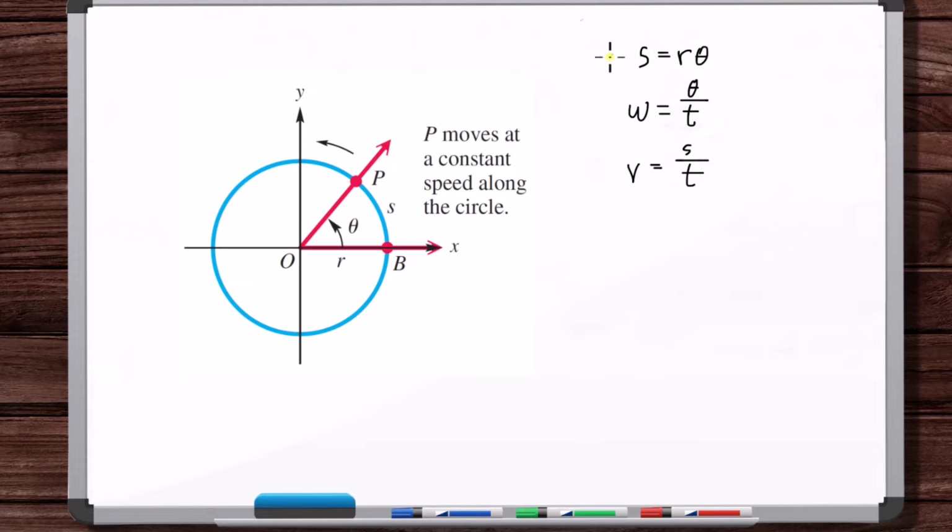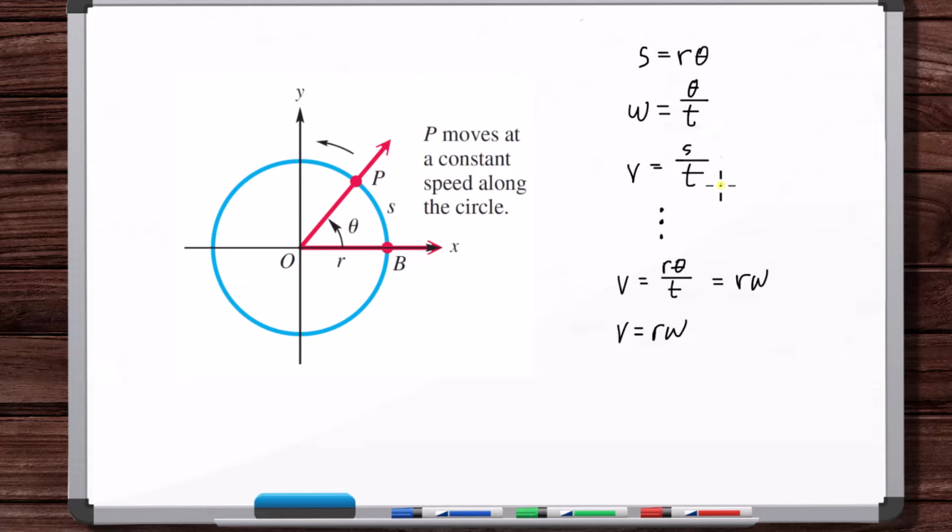Okay, and so that's really it. These are the main equations you use to analyze the system, but you could go further. And you could say, okay, so V is equal to, what is S? S is r theta. There's another equation. Okay, but look, what is theta divided by t? That's omega. So that's how you get V is equal to r omega, right? So there's no need to memorize these. As long as you know what angular velocity means, theta divided by time, and what regular velocity means, the position divided by time, then to get V equal to r omega is easy.